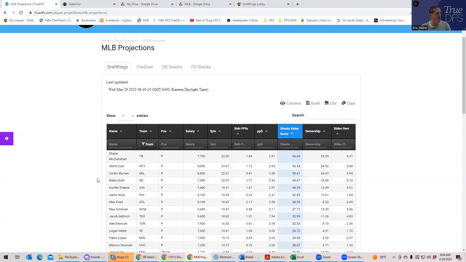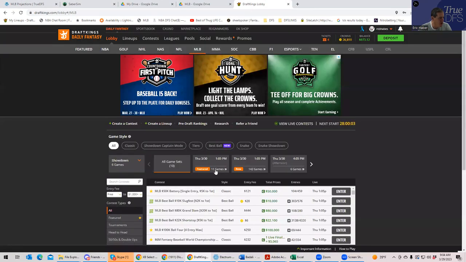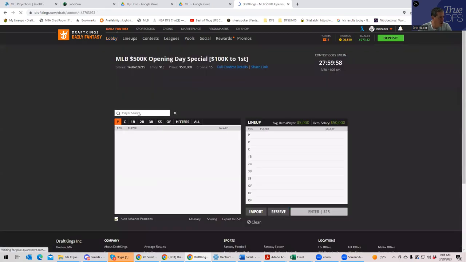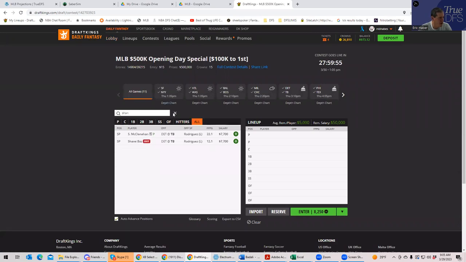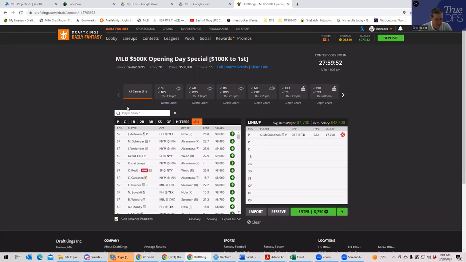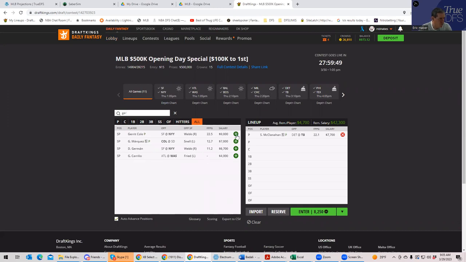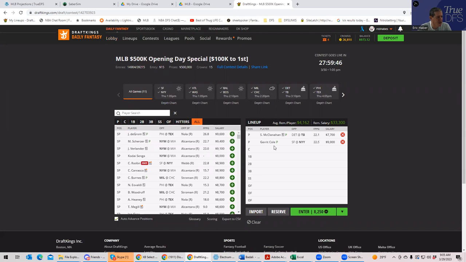But for now, what I'd like to do is start building a lineup and see what we can do here. So right here, let's just take the top two guys, Shane McClanahan and Gerrit Cole, and put them in a lineup. I'll show you what it looked like. We put in Shane McClanahan and Gerrit Cole. You'll see that after putting these guys in, you still have plenty of money left. $41.62 per player is definitely plenty of money.